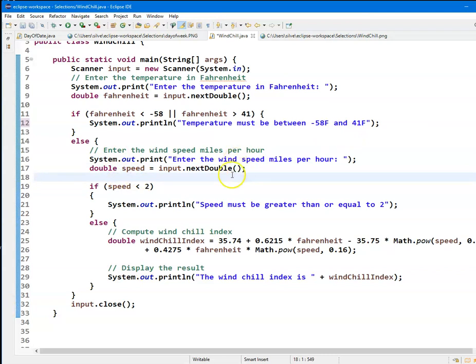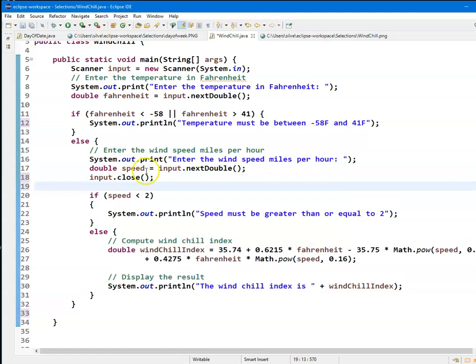Okay. The problem with closing here is that the only time the system will close is if the guy enters the Fahrenheit temperature properly. And if he doesn't enter it properly, then this input.close won't run. This is basically what people would tell me: why don't I just do it there? Source, okay, and I don't get any compiler errors. But the problem is, do you see the problem?